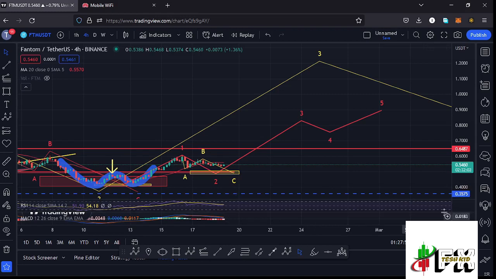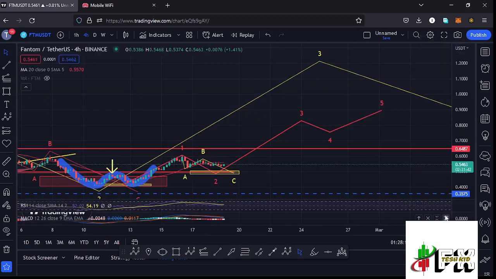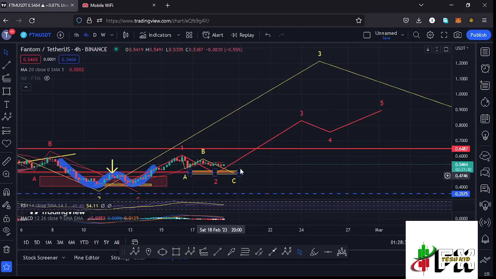And if I also take a look at the indicators before I give you the long-term scenarios, here on the RSI we are trading at around the 51 mark, meaning we have massive room to fully support higher prices in the formation of that wave 3, and also any movements to fully maximize our target area in the formation of that wave 2 will still be supported on the RSI. Also taking a look at the MACD, we have been able to print a bearish cross, meaning the second wave on the MACD will be fully supported. So there are chances of seeing that one more leg down to fully maximize our target area.